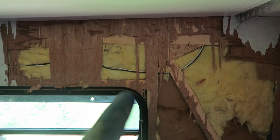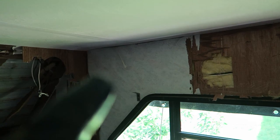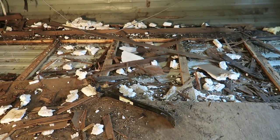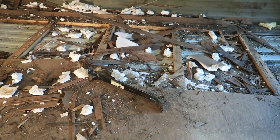I'm really glad and happy that all of that is not rotten and looks really good. There's some rot down here. I'll have to fix that up and down here. But I'm just really happy all of that at least is good. Hopefully that corner will be good also. I'm still working on clearing this floor out. It's a lot harder than I expected.